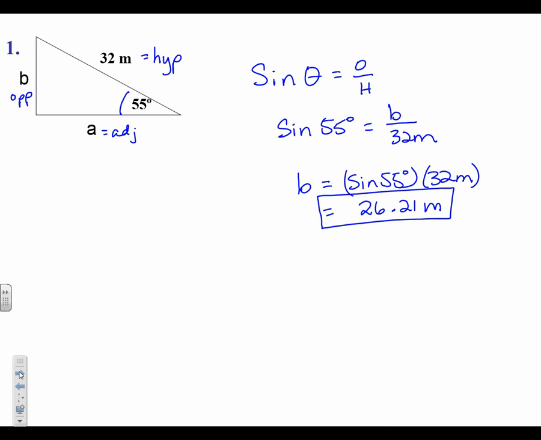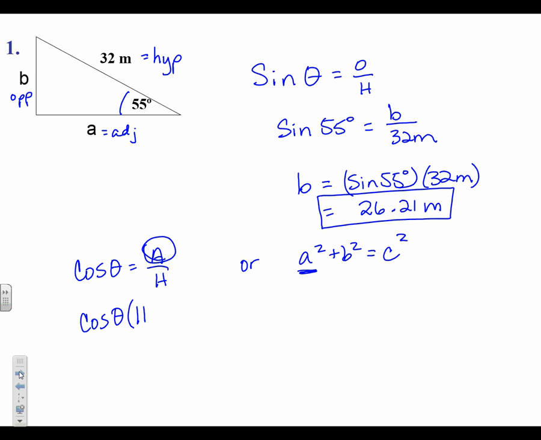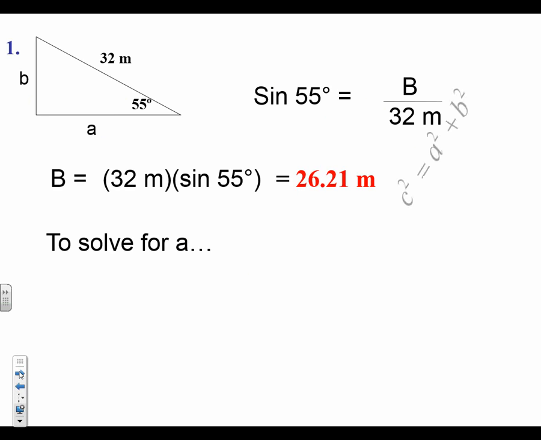Then there's two different ways that I could find A. I could find A by using cosine theta equals adjacent over hypotenuse, or I could use my A squared plus B squared equals C squared, and that would just be me solving for A and plugging in what I know B and C are. Again, this would also be just solving for A, cross multiplying, so cosine of theta multiplied by my hypotenuse would give me my adjacent side. So that would be one way to do both of those, and I'm going to click through this slide, which will show you some answers.